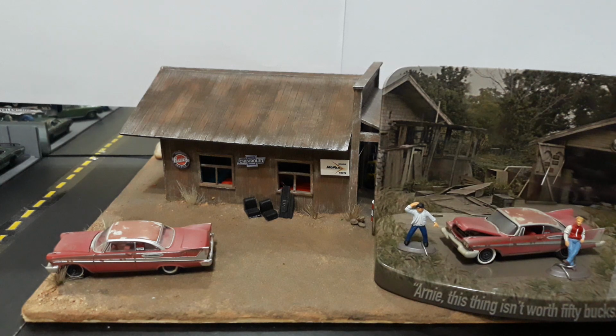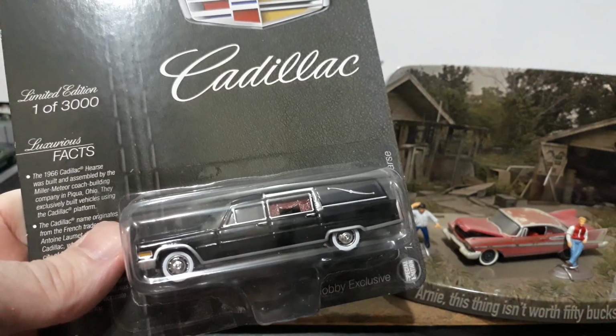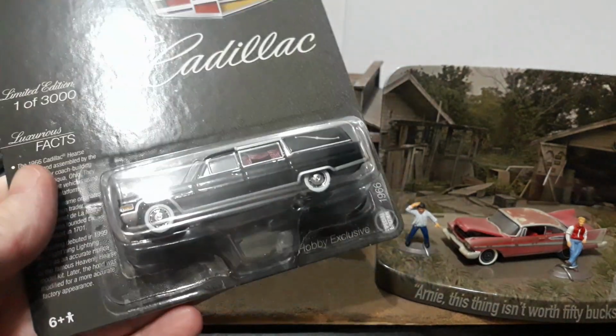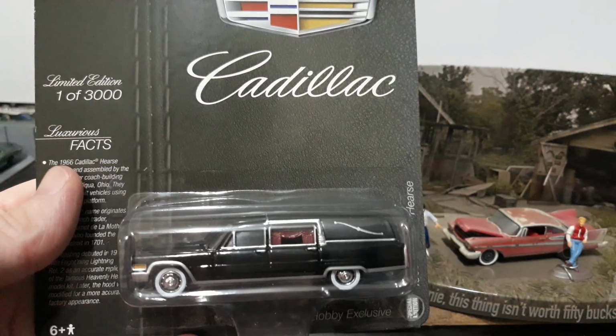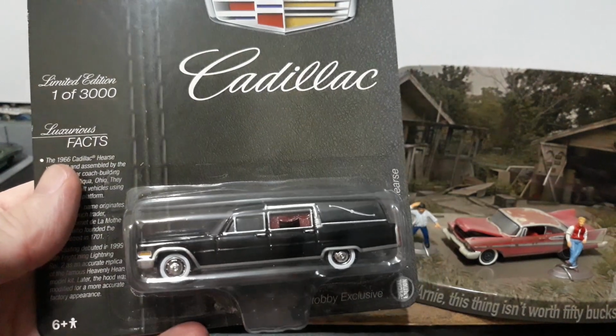So, as I said, next we're doing another underscaled Johnny Lightning. And that is the new hearse, like the 59 I showed you guys a couple of weeks ago. That's why I reposted the video in my picture post on YouTube to show you that we did the 59. Take a look at the video again, check out the 59, because I mentioned this one in the video too, the 66, and it had gotten delayed. They were both supposed to be released at the same time, but the 66 got delayed for some reason. But it's here now, and it is a very cool casting.